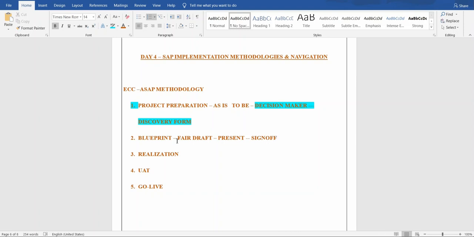Why are we getting a sign off? As I told you, when you want to conclude this and start your work, you need a sign off, or else the customers will keep inserting requirements again and again. Today they will conclude something, tomorrow they will come with another point and say this also has to be added. Then we cannot start our project. That is why you can see 2 phases have gone and I didn't touch my system.